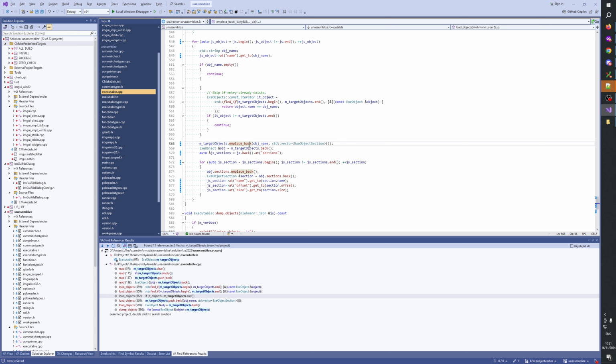And emplace back, back. I think this can be const.